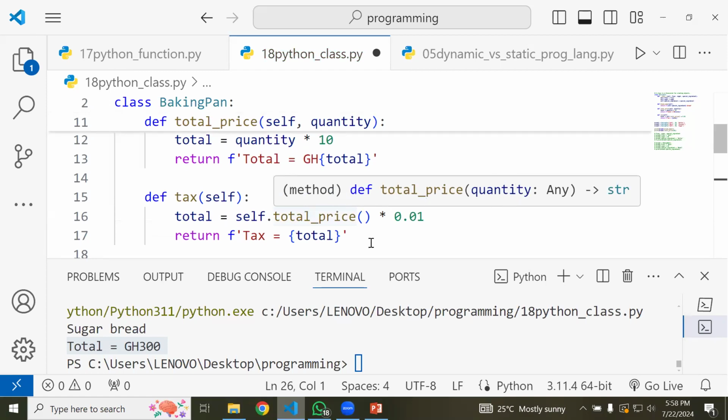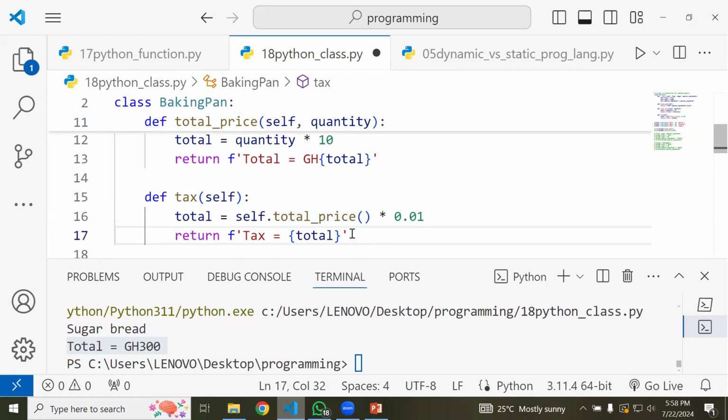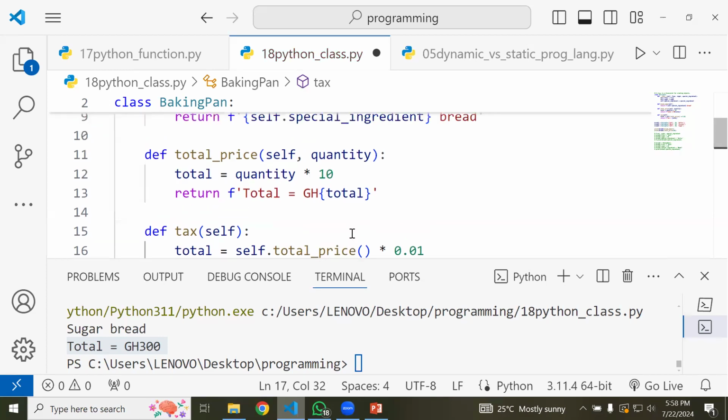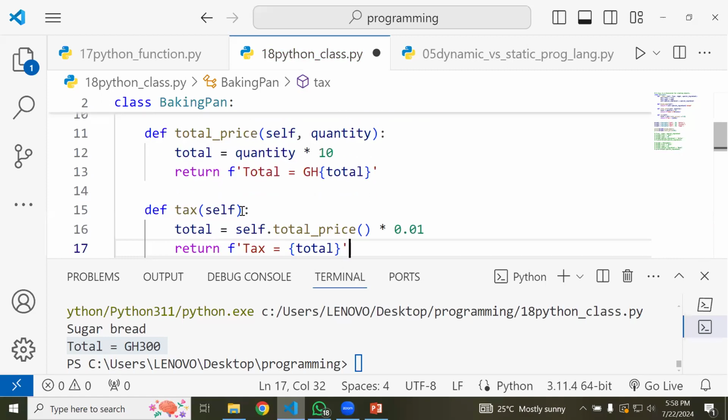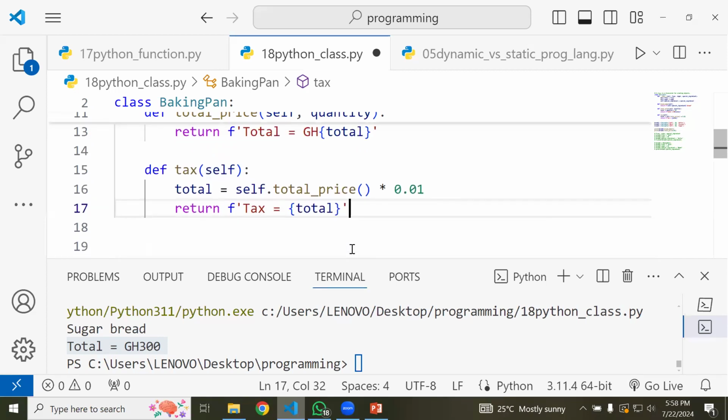We need to pass in the quantity, so this one is not going to work yet.